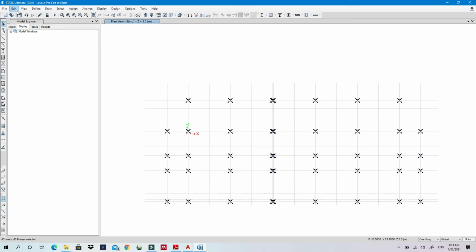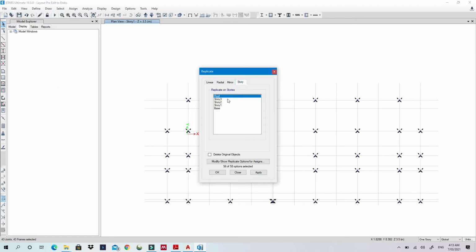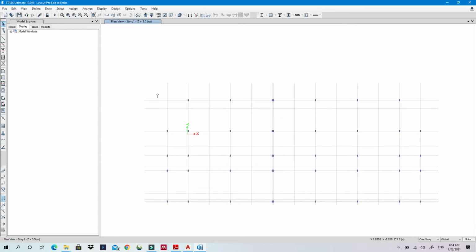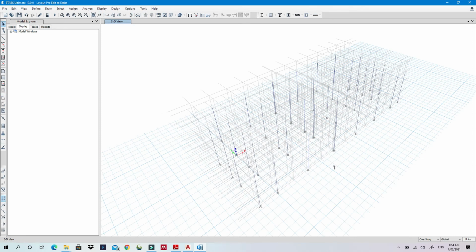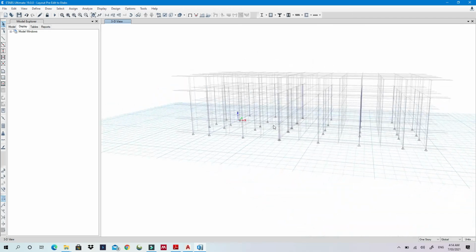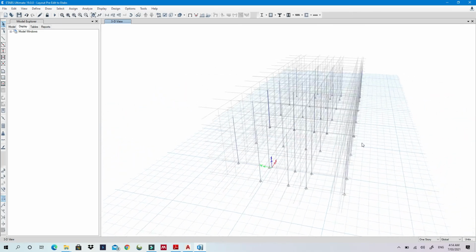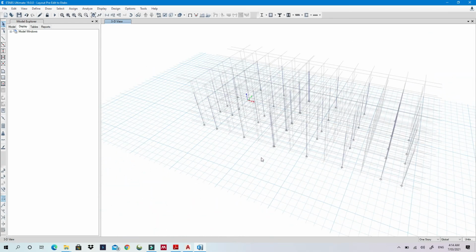Select the columns, and then replicate to 2 and 3. Okay, and then if I go to 3D, I will have, yes, all the columns are perfect.